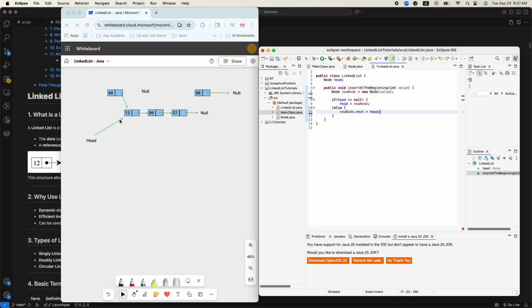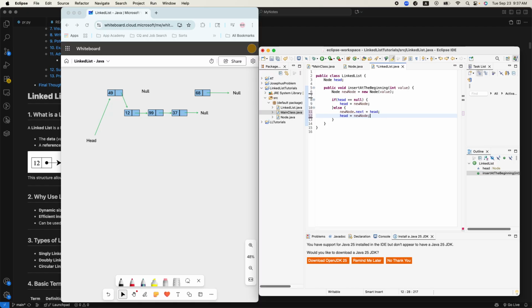And the second thing that you do is, after this, head has to point to the new node. So see, here you made the new node point to the first node. And now you say head has to point to the newly created node. Head equals new node.